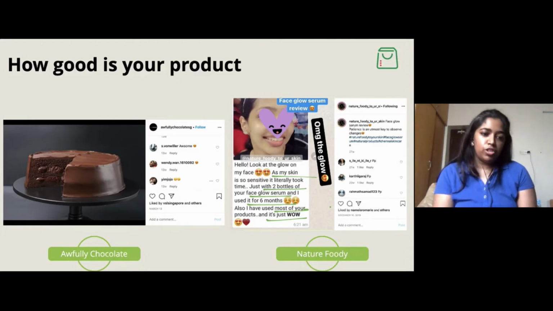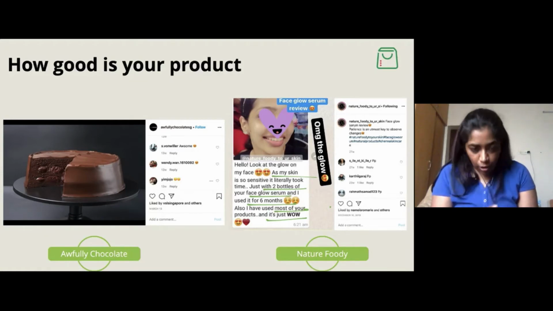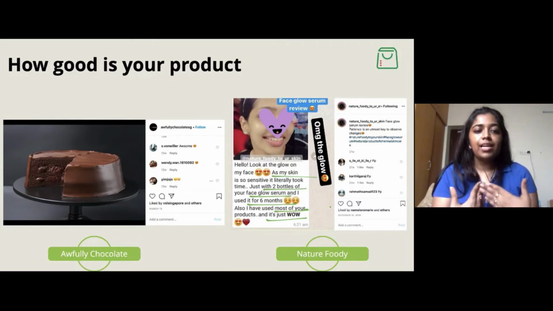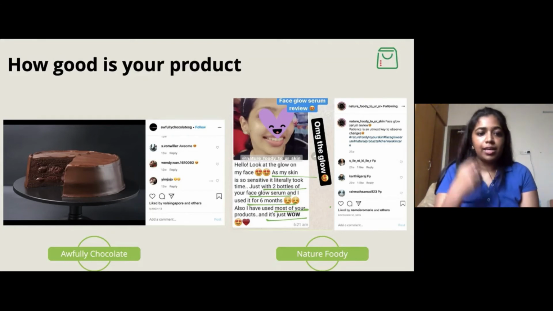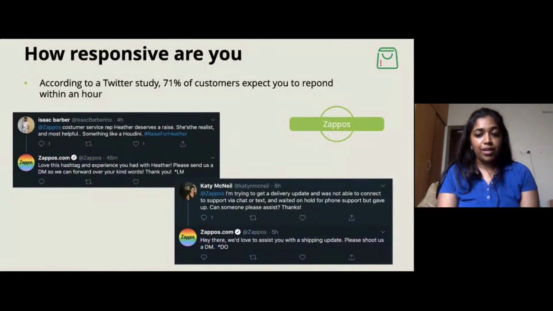On the left is the Awfully Chocolate brand, a Singapore company, where the brand owner has a very great brand story. Basically, she wanted a very good slice of chocolate cake, which she was not able to find. That's why she came up with her own brand. And just looking at the chocolate cake, one particular slice is cut out, and it's a very simple photo, but it has a lot of emotional connect. Looking at it, I feel like I want to have a chocolate cake. So using images to create an emotional connect is the second kind of content you need to look into for an effective social strategy.